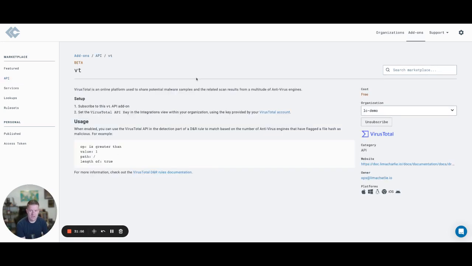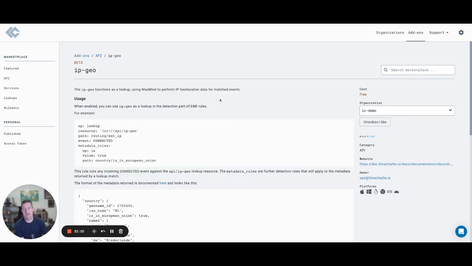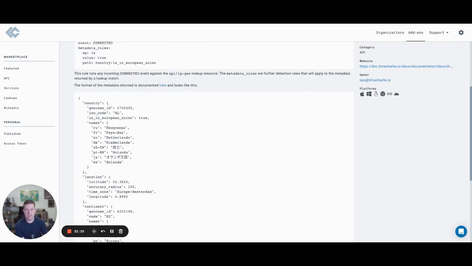There is VirusTotal, for example. VirusTotal for me is the greatest or the easiest example. I find a hash for an executable or for a file, it gets pushed up to VirusTotal. If VirusTotal says it's bad, then go and do a particular thing. That's it. Really, really straightforward. That's an enrichment as well as a potential detection as well. Geolocation, on the other hand, is likely going to be more of an enrichment for a lot of folks. This is where we're using an IP address to perhaps perform a lookup and add that country information to it.